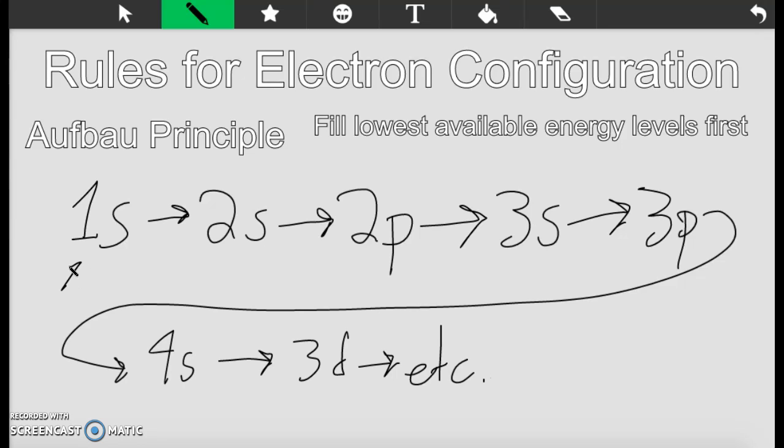You can follow the diagonal rule for that. It just says you start off here. When that one's full, then you go to the next lowest. When that one's full, you go to the next lowest. You can't jump and start wherever you want. Like, 4 is my favorite number, let's start at the 4s. It doesn't work that way, you can't. That's the Aufbau Principle.